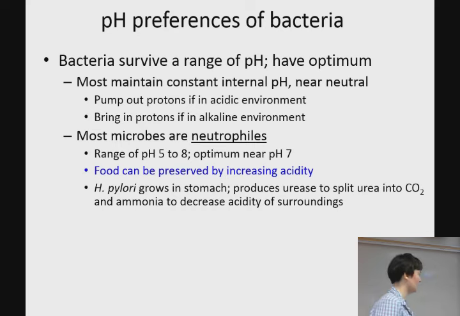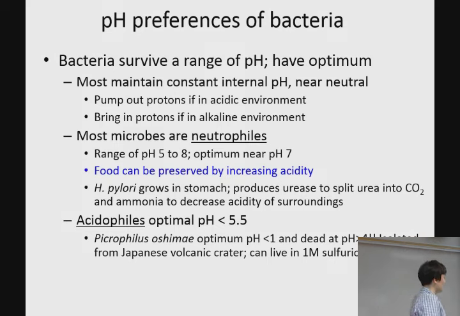Helicobacter pylori is this organism I mentioned in the first class, which causes what? Stomach ulcers. Now, obviously, the stomach has what kind of pH? It's acidic, so it must be adapted to an acid environment. How does it deal with that? Just as an example, basically it does a couple of chemical reactions, and it produces urease that it then splits into carbon dioxide and ammonia. And ammonia, you may know, is very basic. So it's in an acidic environment, but it's making a base and secreting that base outside so that it's on balance. It itself, as an individual cell, is in a neutral environment.